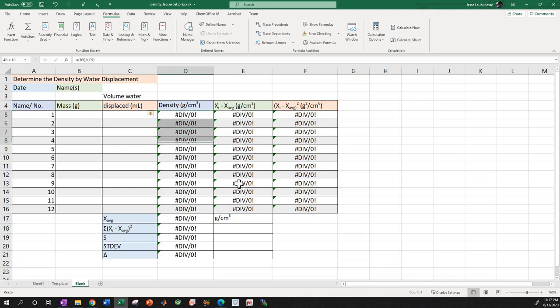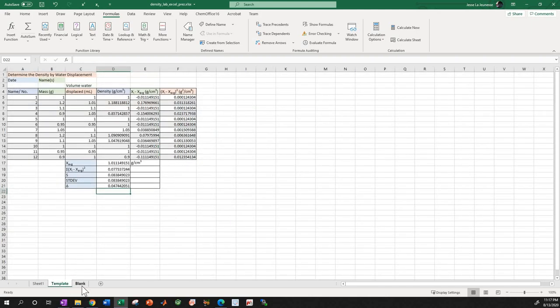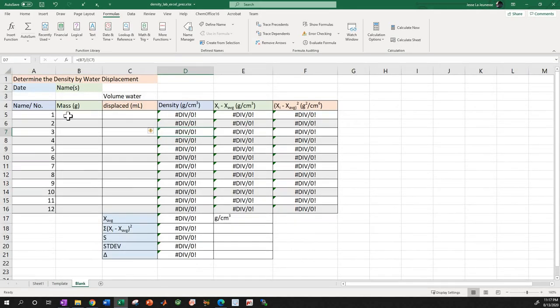So, now here's what's really cool. You might be like, well, this is bullcrap. I can't do anything with that. Well, we got our functions in there. Let's throw some data in there. This is not going to resemble the data in your actual lab. I just kind of made some random values that seem reasonable.